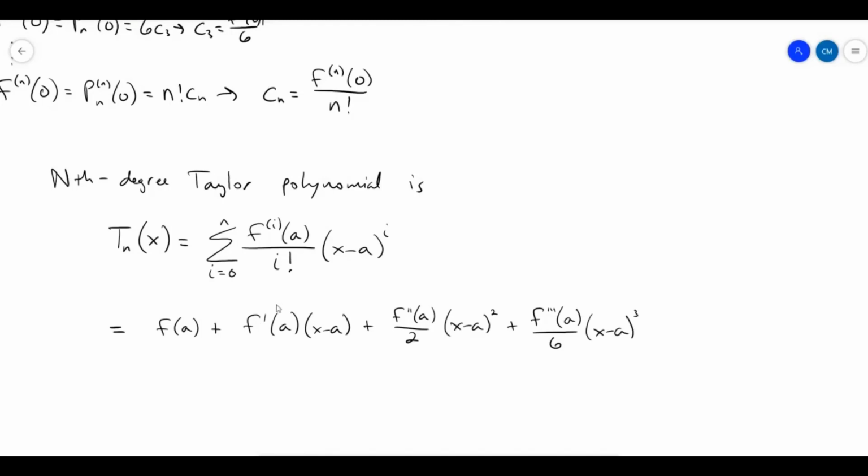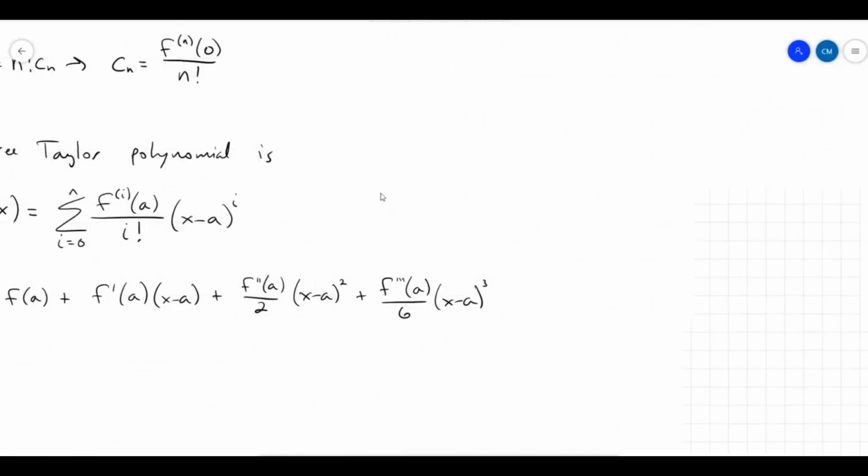And in general, the general derivative that you're going to have there, the last one, is this one. You're going to have the nth derivative, evaluated at a, divided by n factorial, times x minus a to the nth power. Okay? So there's that same formula that we just derived. We had it at 0 again, but then there's the n factorial in the denominator.